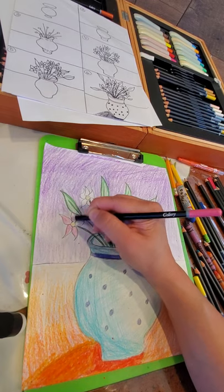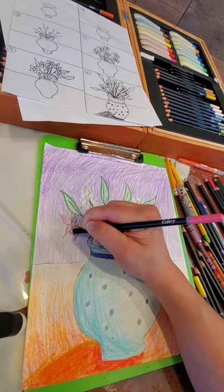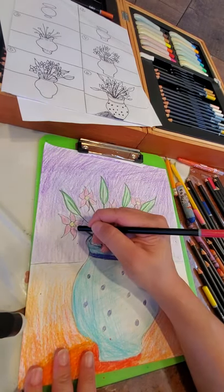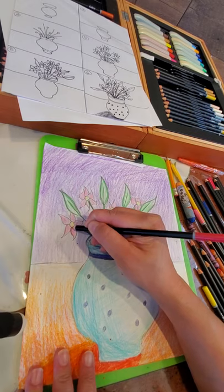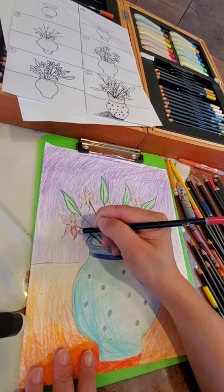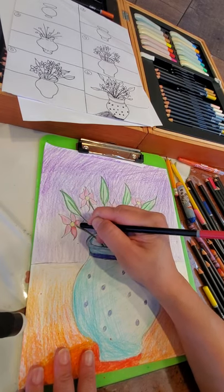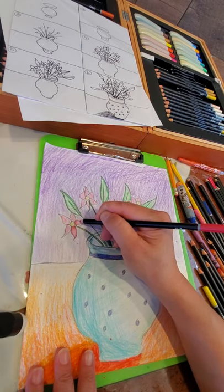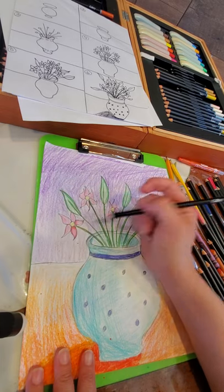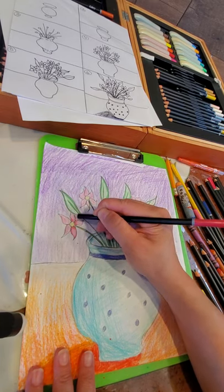Okay, I'm going to pause while I do that — just fill in all your petals with the light version of the color for your flowers. Once you do the light, for the dark I'm going to outline but also give it a little bit of tone. The inner part is usually going to be darker because it's not perfectly in the sun, and the tips are sometimes lighter depending on what's closest to the lamp or sunlight.